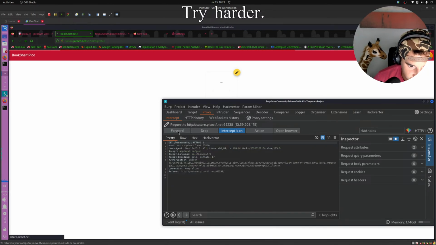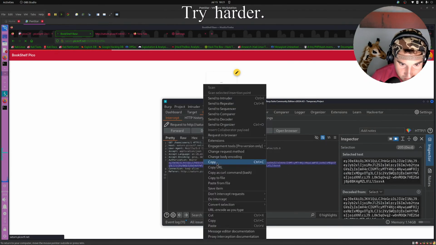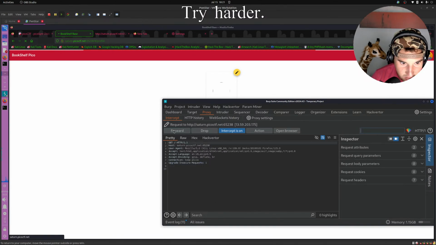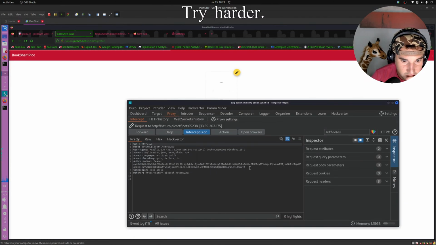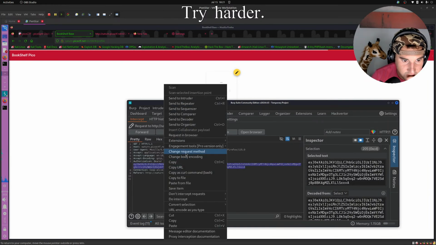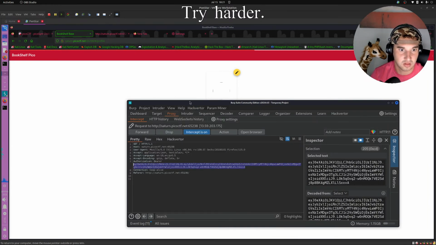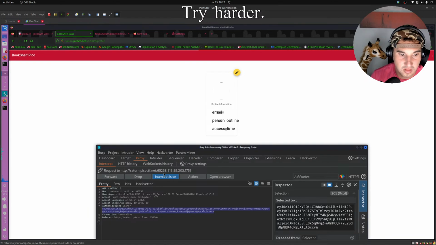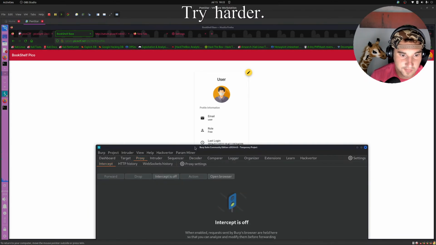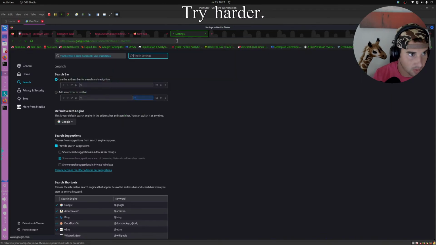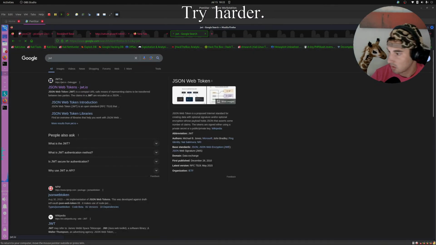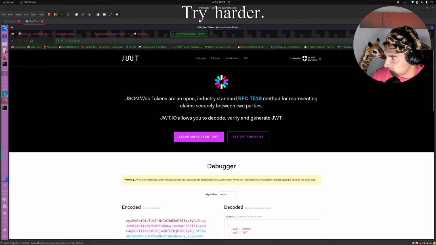Base users 1. Oh. Interesting. This is a JSON web token. So we can see, I guess you have unlimited Burp Suite plan.